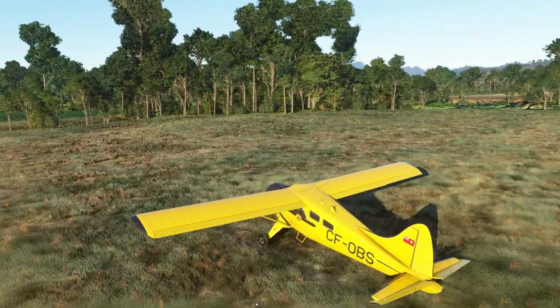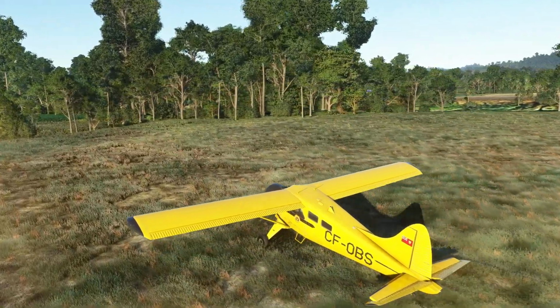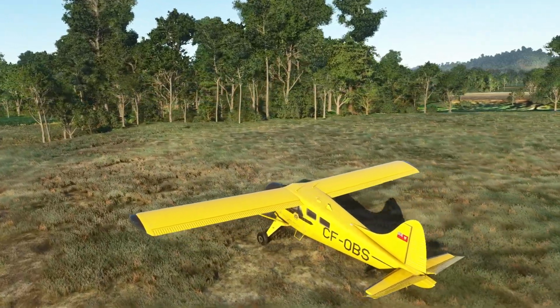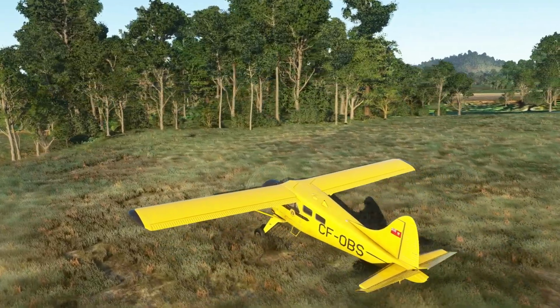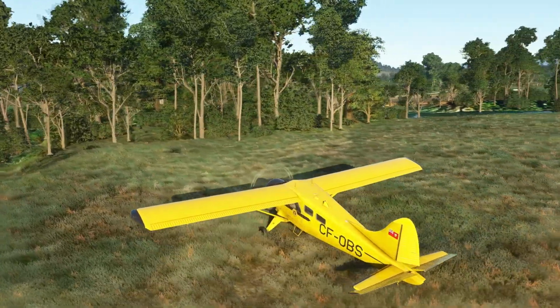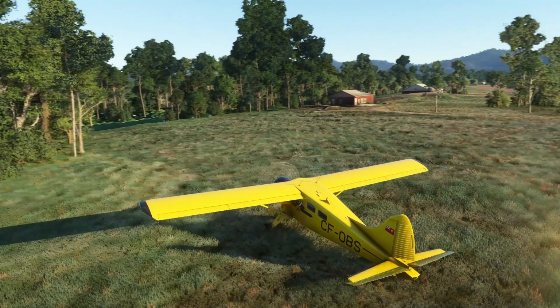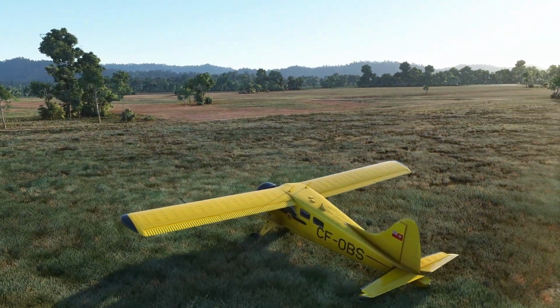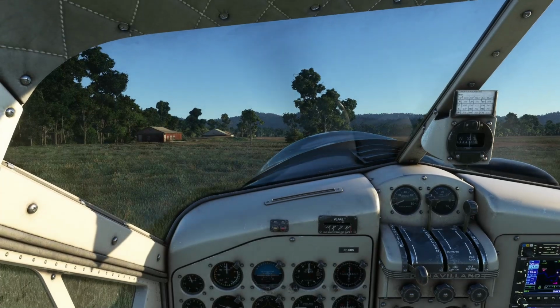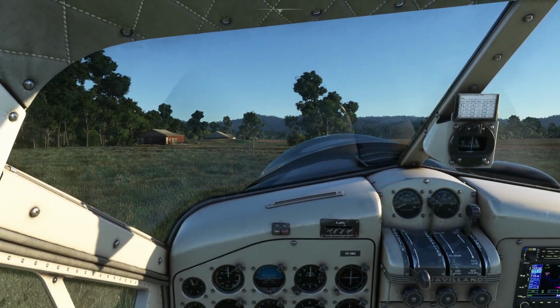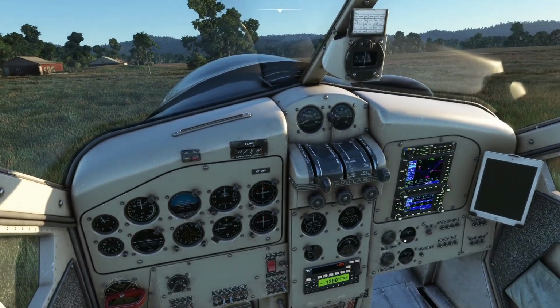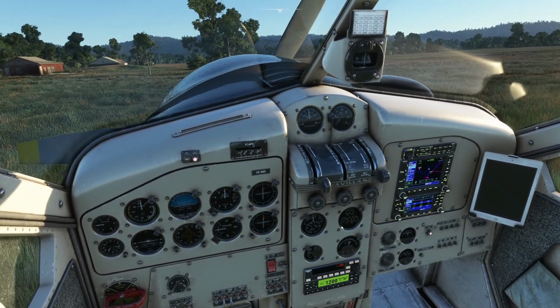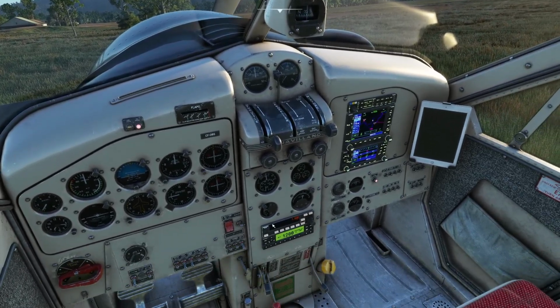Off into the grass. Park the plane over in the corner where we thought we might. Parking brake on. Okay.